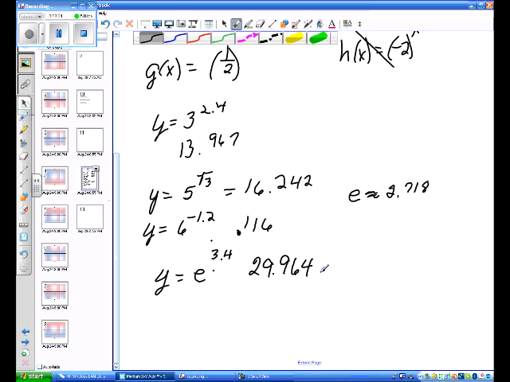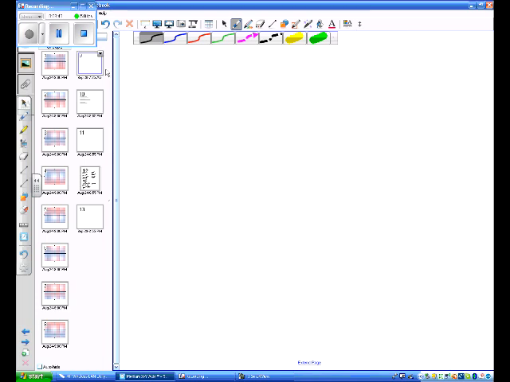Now, there's several ways that we're going to have of graphing. You'll either be making a table or you'll be using transformations. And sometimes it's just nice to go ahead and make the table as we go through and work these. So we're going to do some problems where we make a table and then we will graph them. So let's say that we want to graph y equals 3 to the x.